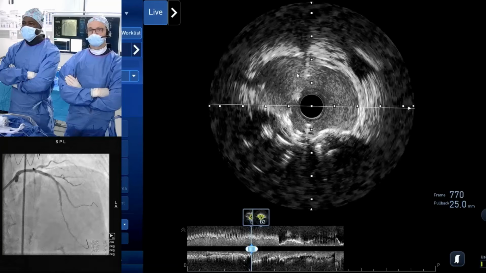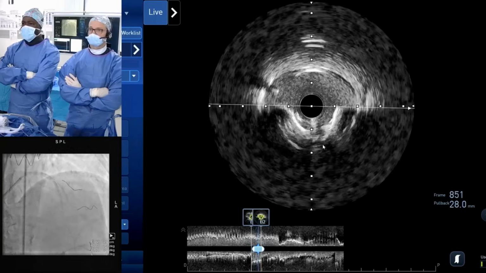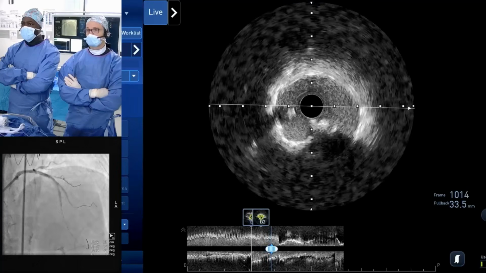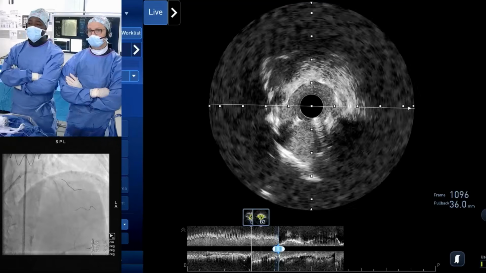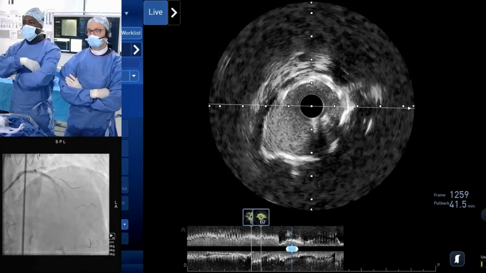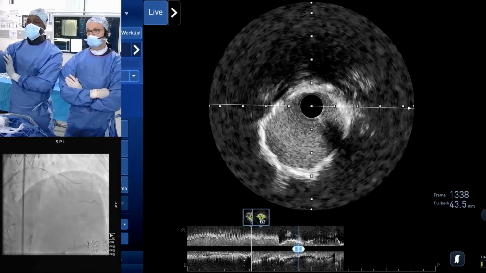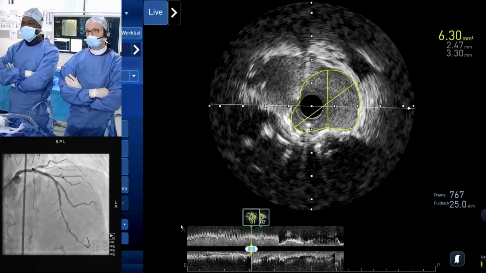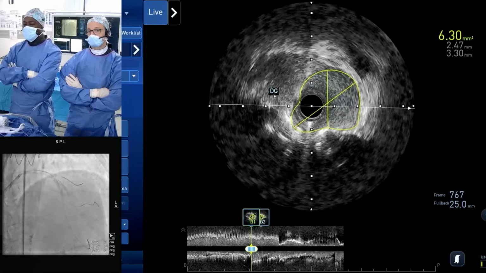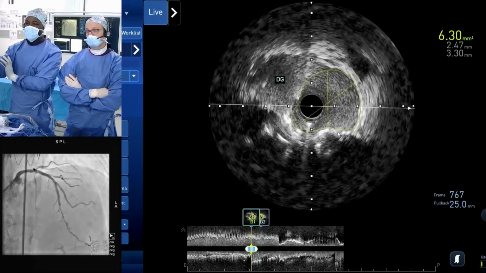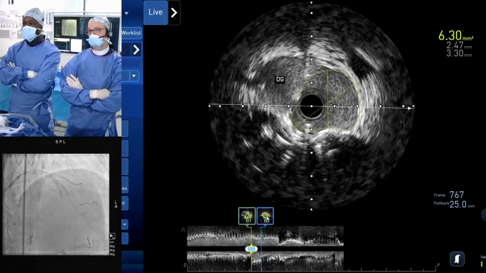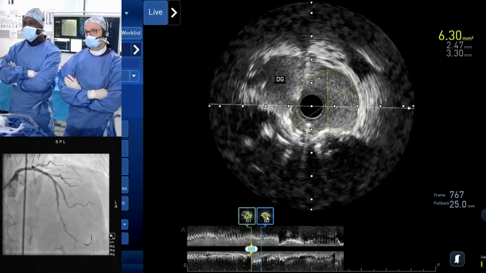You can see distal to the T and protrusion, we saw the neocarina, and we're going to come back to it afterwards. That was wide open and well expanded. In the mid portion of the LAD, Benjamin, there is still some residual plaque, but the MSA is okay. So maybe you can stop here and come back to the neocarina just to see what we have. We can clearly see the scaffolding that has been obtained with a minimal protrusion of the stent from the diagonal into the LAD, because it's only over a couple of millimeters that we see that stent within the LAD. So it tells us that you did properly position the stent in the diagonal.